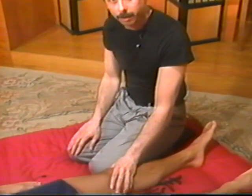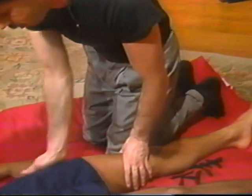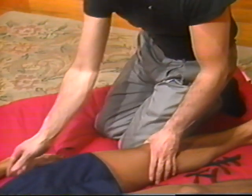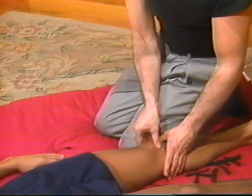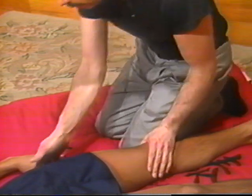And now we're ready to go down to the lower leg. After you finish practicing the arms, then we can move down to the leg. We'll start on the left leg again and be opposite the knee, positioned ourselves, and we're going to press along the top of the quadricep muscle, which runs from the hip all the way to the knee. Don't press on the knee at all in this case. Stay off of the kneecap, which is called the patella.